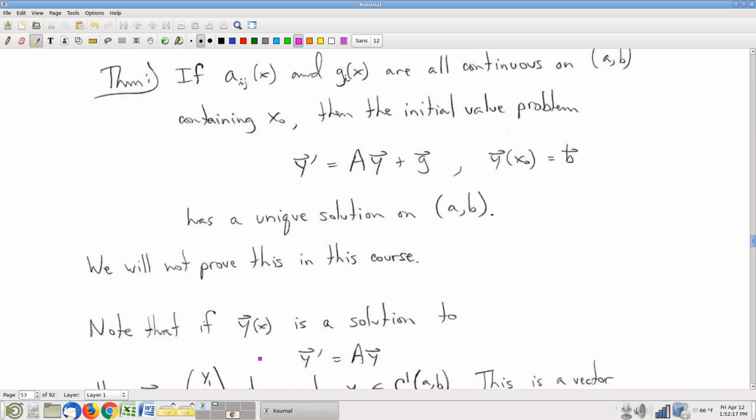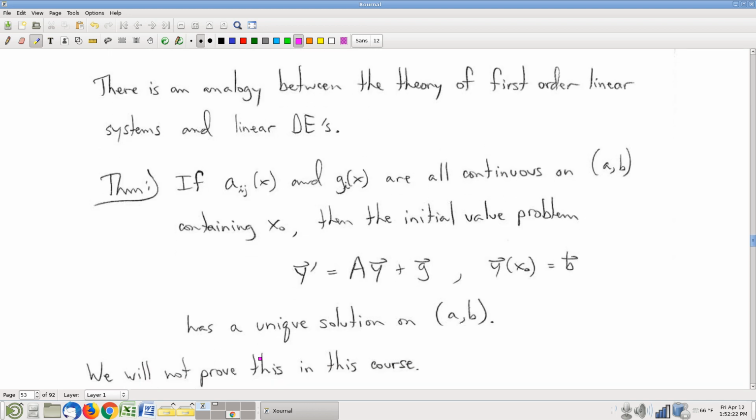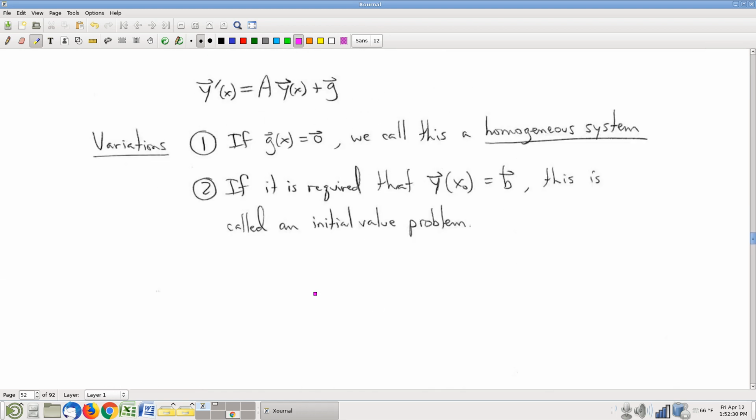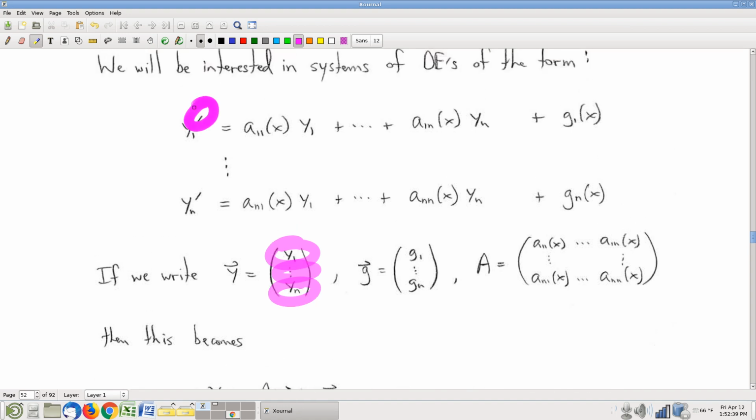Okay, so now we've been talking about a lot of what you might call analysis, a lot of calculus. We've been talking about derivatives, and we've been talking about functions. Looking for this, what is the function? What is this list of functions whose derivatives satisfy these equations? It sounds like calculus kind of stuff, which, in the broad category we call analysis. So it looks like an analysis problem.